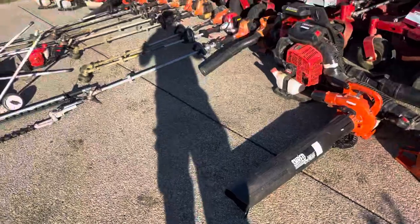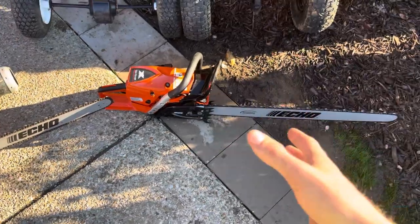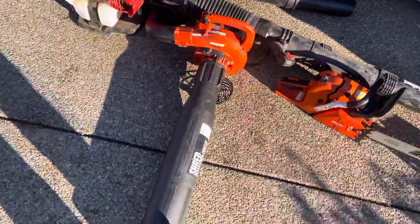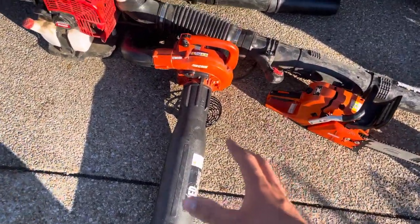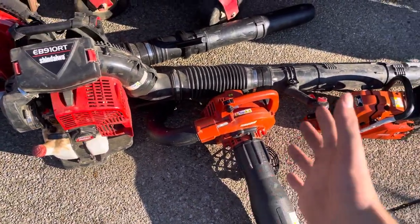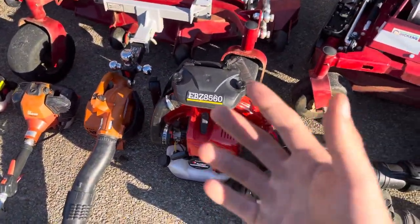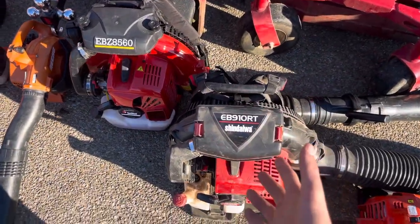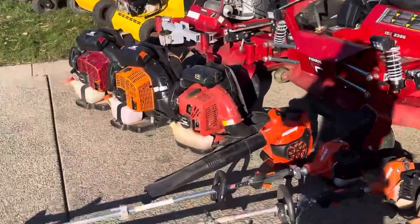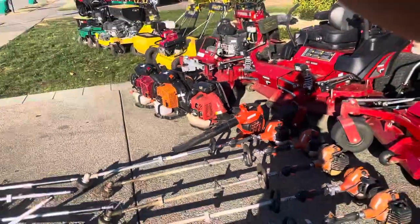Moving on to the handheld stuff. I've got the 7310 chainsaw — I really bought this for fun, but I'll probably be using it for overgrown hedges. I've got the shredding vac — the thing's bulletproof, I use it like a wood chipper almost. It does get clogged sometimes, but when you're just doing leaves like it's meant for, it does fine. Then we've got the RedMax 8560 — good blower, but I just prefer my 9010s. This is the Shindaiwa version 9010, and I've got two of the Echo ones, along with a RedMax 7500 which was my first blower. Good blower, but that will be turning into a sprayer soon.